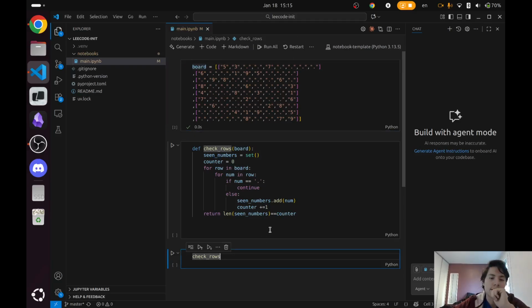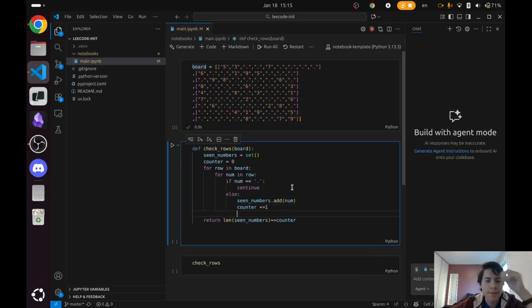Oh, wait. Yeah, wait, I'm tripping. Because we do this for every row. Wait, so the intuition is that if we do all iterations and we didn't find something that is false, we return true.